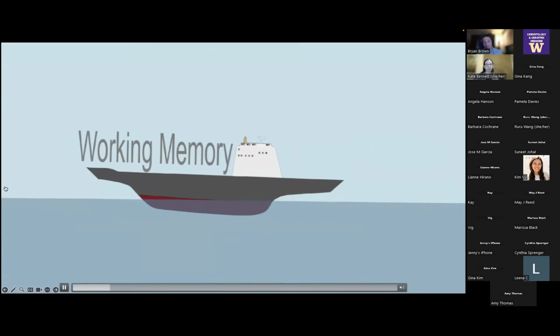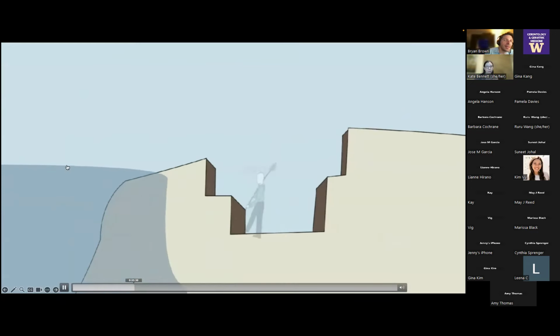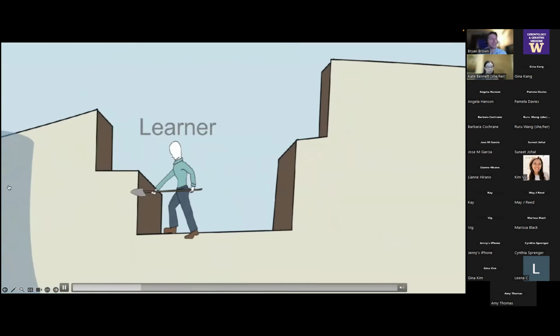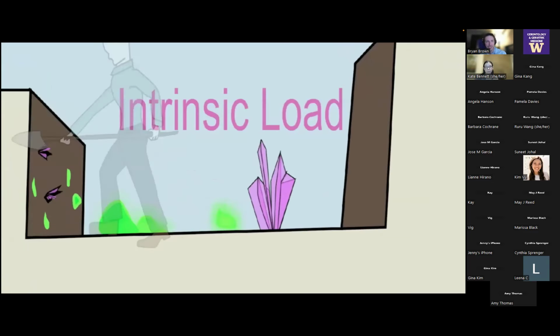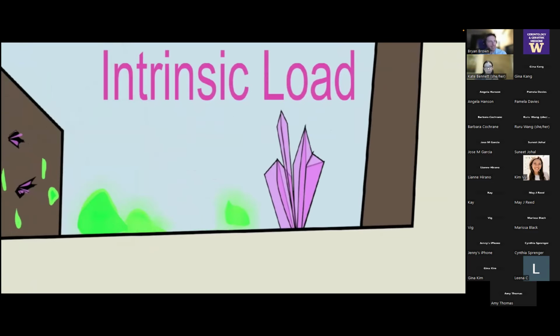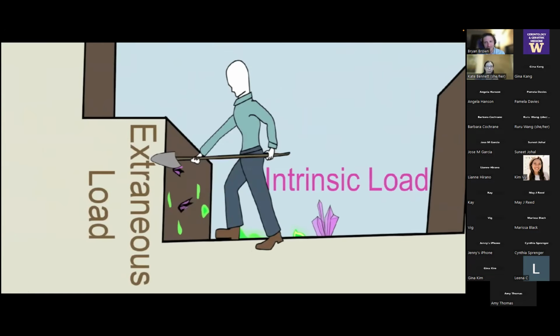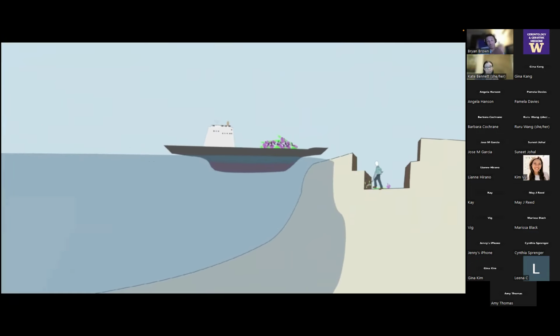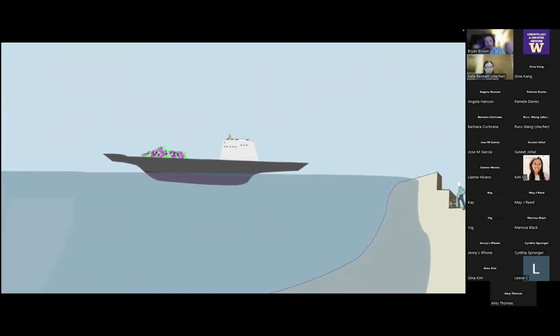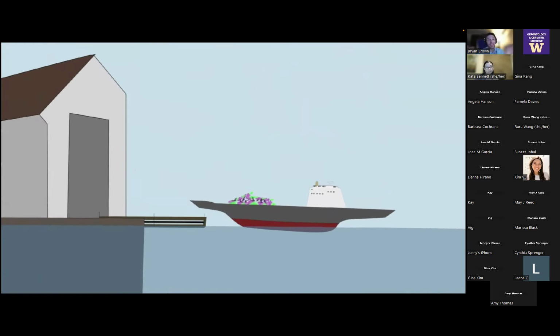So you have this working memory boat. Our working memory in our brain can only hold information for about 30 seconds and to a limited degree. And then we have this poor learner down here who's digging through some dense textbook with too much extra information they don't need to know, and they're just trying to find those few green and purple nuggets of useful information so they can learn how to distinguish an antalgic gait from a Parkinsonian gait from whatever. But there's all this extra detail in there about different types of durable medical equipment. So they're trying to find just the useful nuggets and put them on the boat. And then quick, before I forget, let me put that working memory into my long-term memory.